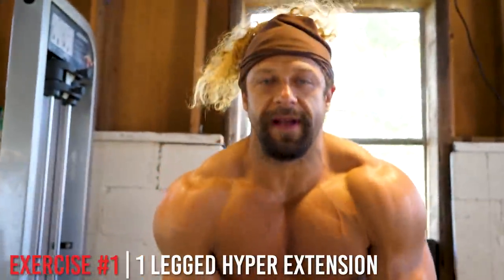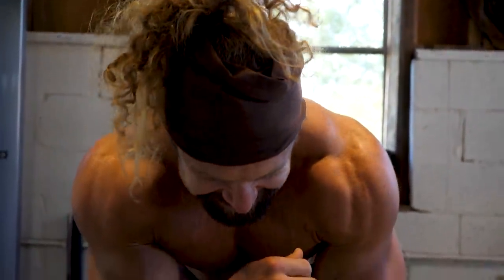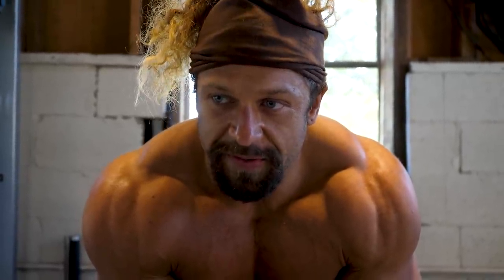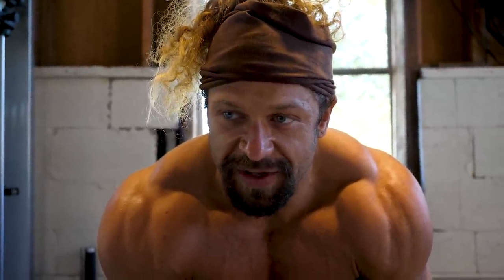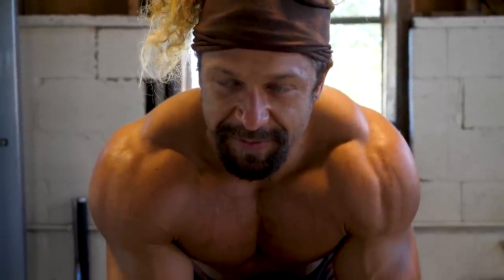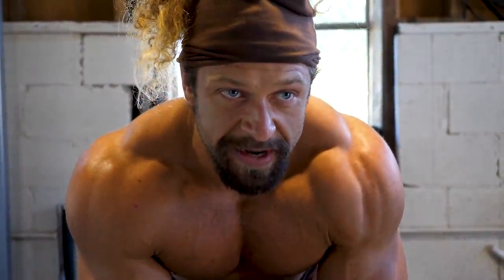All right, that's a one-legged hyperextension. That's what we've got to work with right now, because it's what we have. We're not doing deadlifts because I don't want to have a giant headache before I actually isolate my hamstrings. So I'm trying to find a stiff-legged movement that isolates the hamstrings. This is what I came up with that doesn't involve me holding weight and bending over.